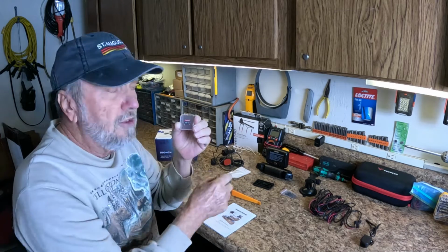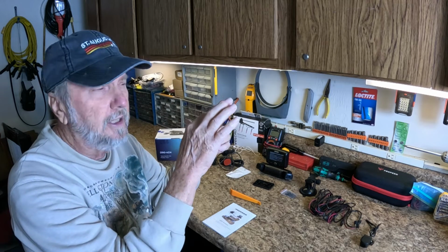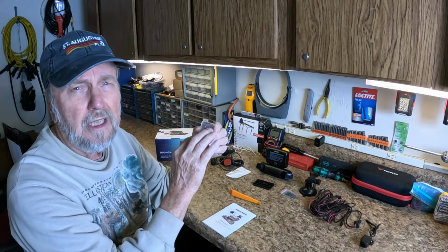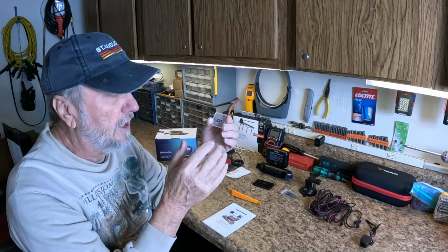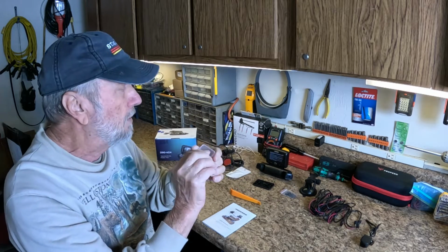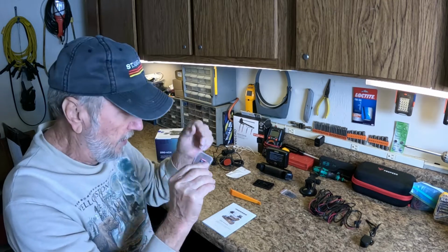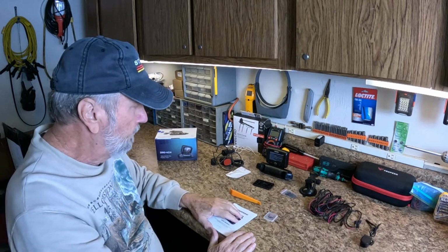So when you order your camera, if you look down below, one of the suggested memory cards is a 128 gig V30 card that you could go ahead and order if you want another card. But always use these type cards because you're dealing with 4 cameras on this for the recording, so it takes a little more memory.